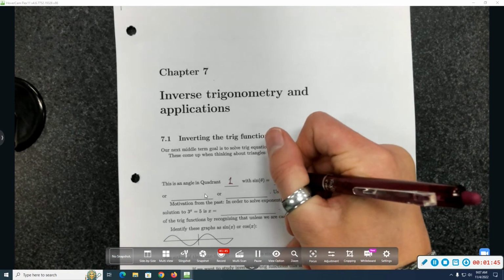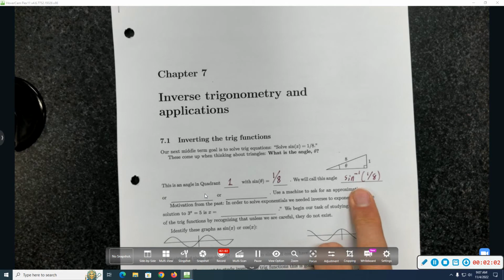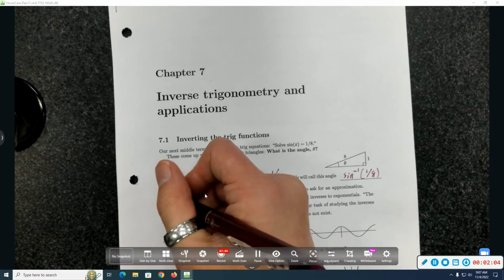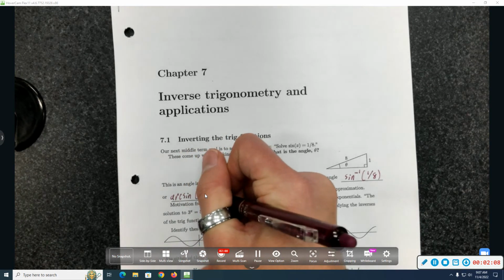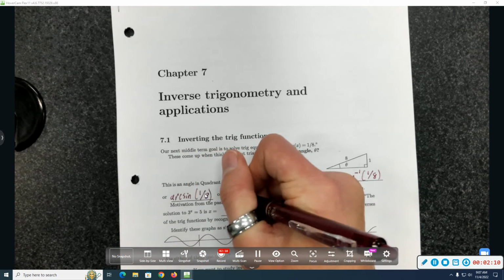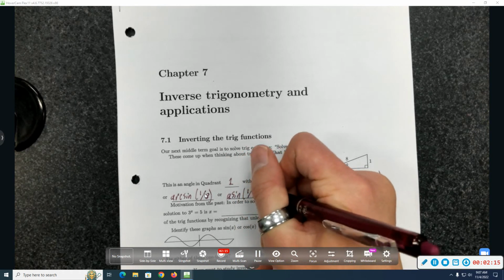Oh, sine equals 1 over 8. Yeah, when I write something that's obviously wrong, I was trying to make sure that it was not me. Okay, I double checked. Yeah, I'm the one who made the mistake there. Sine can never be 8. That is way too big for sine. Sine is at most 1. So we'll call that inverse sine of 1 over 8, or arc sine of 1 over 8, or depending on what particular machine you're using, you might enter it as a sine 1 over 8.